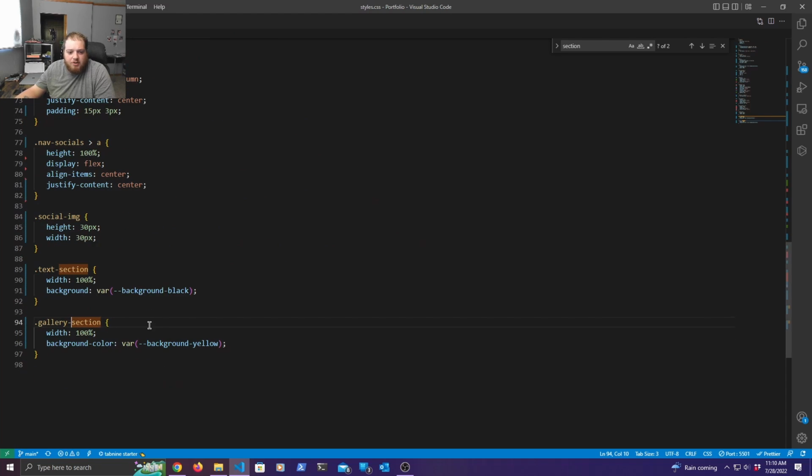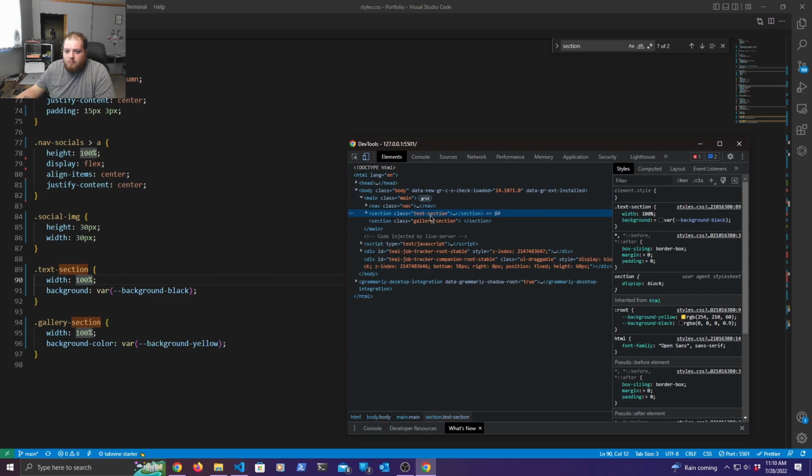All right. So let's see here. On this section, got width is 100%. So let's pull that up real quick. Okay, so this is 100% width.